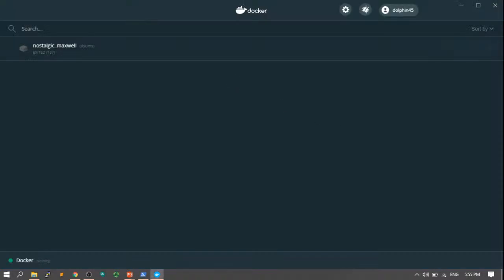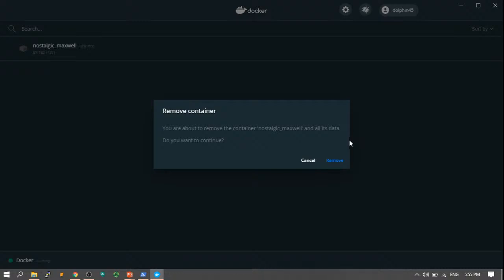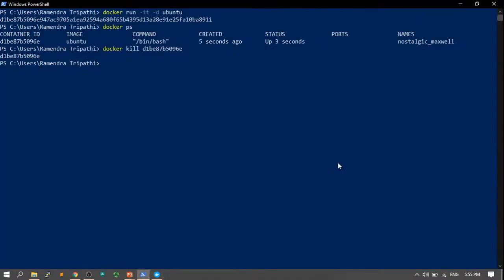Let me go ahead and remove this image also, about the containers. Now, before we end the session, guys, we're going to end the session in about 5 minutes. So go ahead and shoot your questions in the chat while I show you the last cool thing that we will do. Okay. So let me go ahead and run an Nginx container.